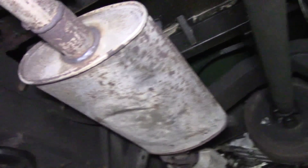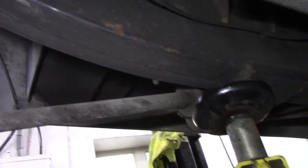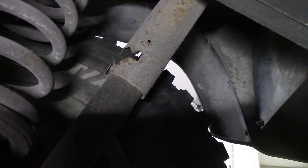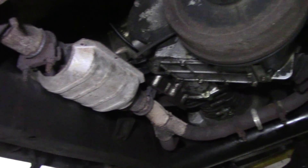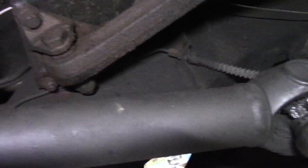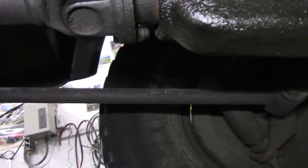The chassis looks good. Shock covers are a bit worn but that's not a fail. We'll check the wheel bearings in a minute. For some reason this has got a catalytic converter in it — I don't know why. He's greased up all the joints. There are odd wires going here, there and everywhere. I don't know where they go. The bushings look good.